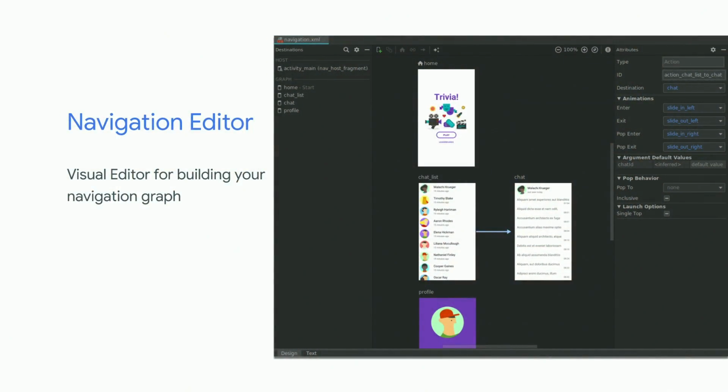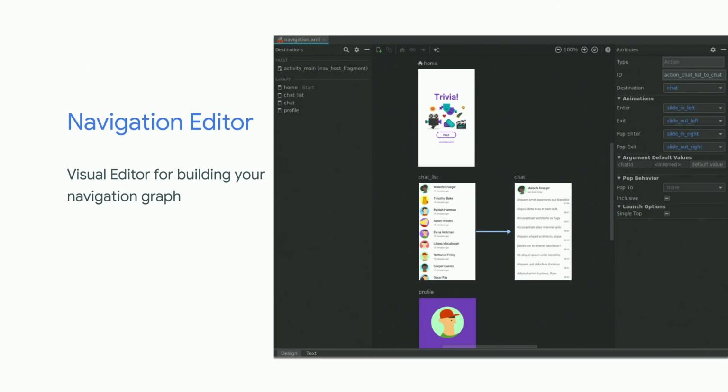So what does this actually look like? First, we'll start with the graph. Now, we want a deep integration in the tooling. So in Android Studio 3.4 and 3.5, we have a navigation editor. So besides being able to do things in XML and also programmatically, if you're up for that, you also get a visual editor where we can actually see the structure of our whole app here, with all the pieces and all the links between each one.